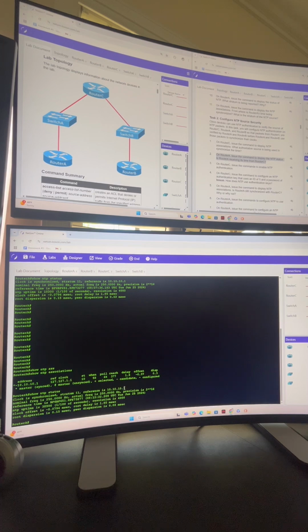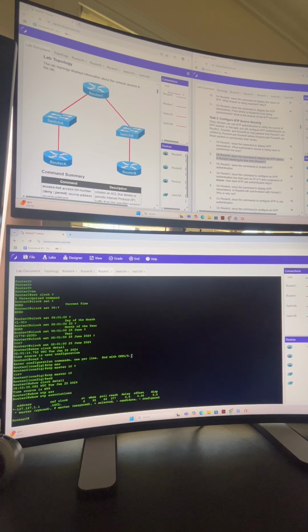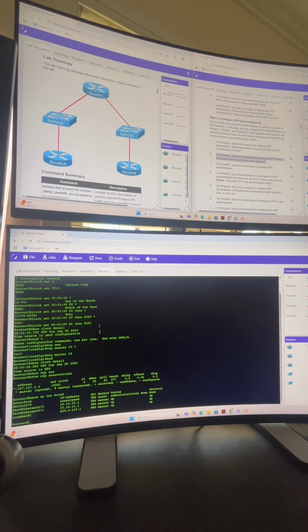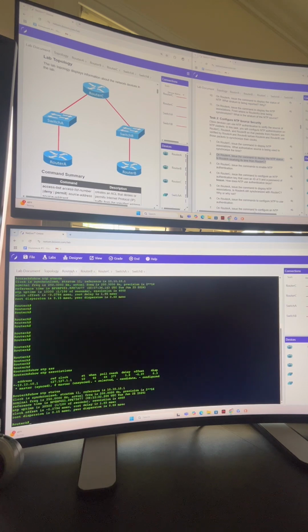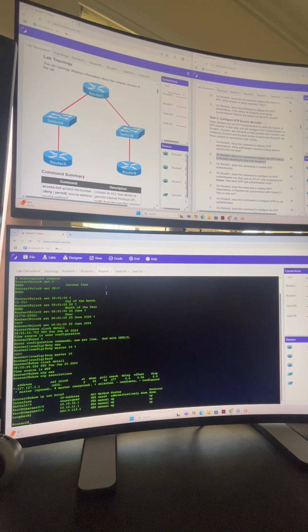If we take a look, we can see the reference clock is 10.10.10.1. And if we go to router C and do a show IP interface brief, we can see that 10.10.10.1 is the FastEthernet 0/0 on router C. So yes, it is receiving its time from router C.